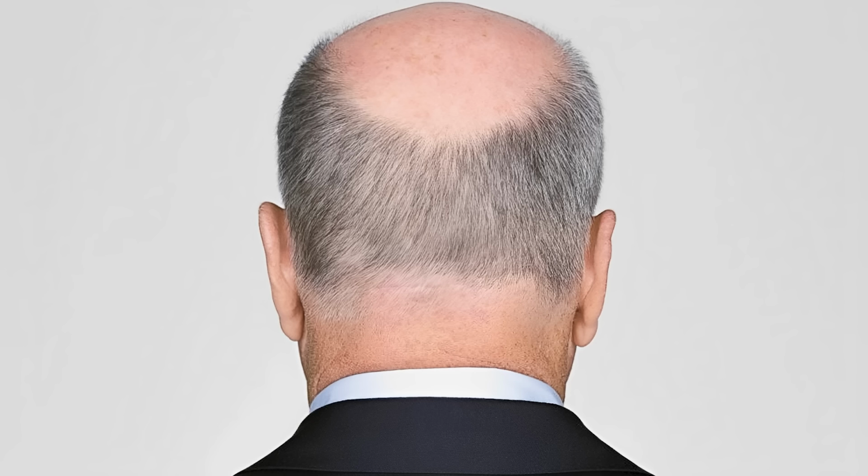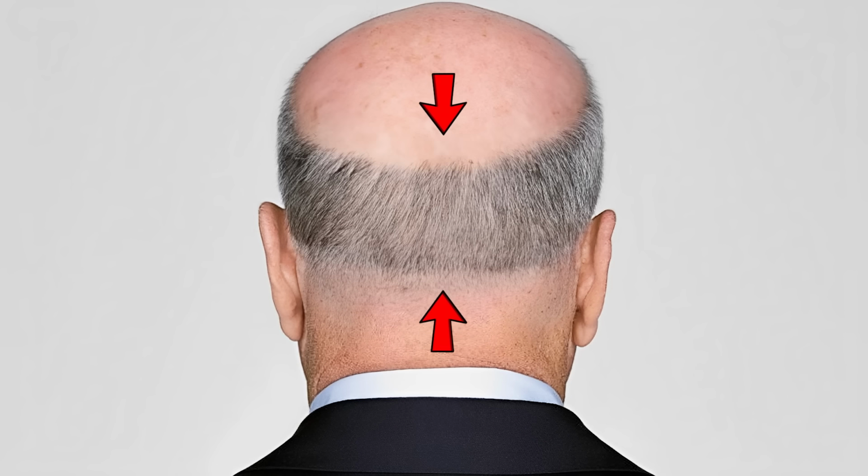Most people who are Norwood 6 or 7 still have some of that fuzz in that frontal scalp, mid-scalp, and crown region, pigmentation. So you can amplify that fuzz and actually make it look reasonably better with the use of minoxidil to increase the thickness of each of those hairs. And finasteride can protect the DHT sensitive hairs in that horseshoe type of arrangement. Some percentage of those hairs are still DHT sensitive because we know that as people age and their hair loss progresses, that horseshoe tends to get a bit more short and it gets more narrow.